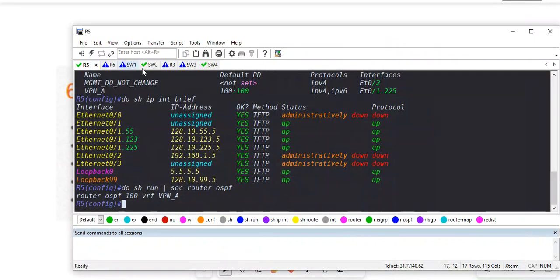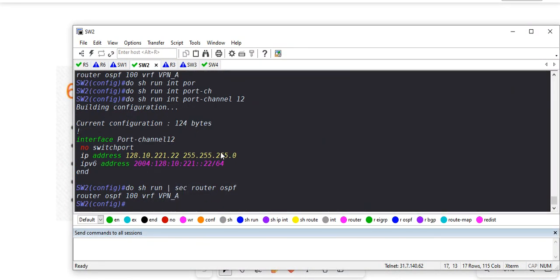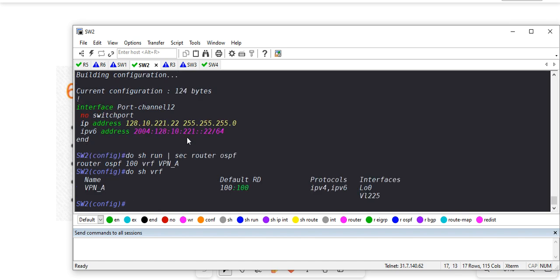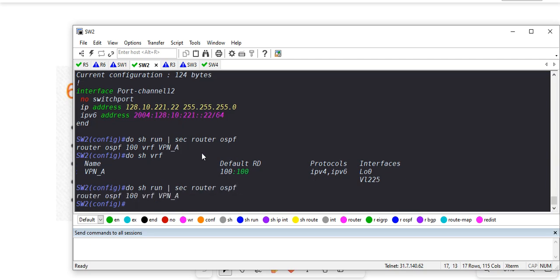On switch 2, I have just checked it. This is my VRF. Do show VRF. Then my port channel is not in VRF. It should be in VRF from the previous lab, because it is not in VRF. If I do show run pipe section router OSPF, this interface is not in VRF.